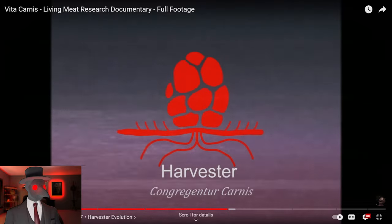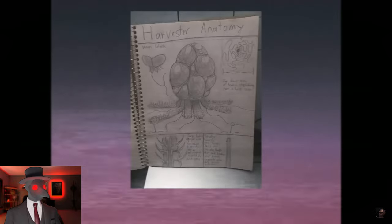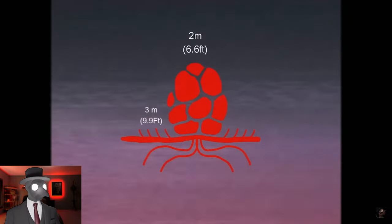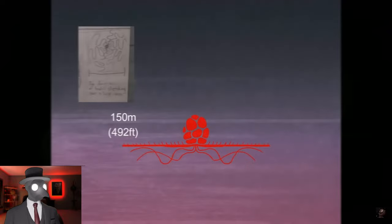The Harvester is a large, bulbous mass with a large amount of tendrils spreading from the base, almost looking like a fucked up raspberry. The bulb measures around 3 meters in height and 2 meters in diameter. The tendrils, on the other hand, can extend up to 150 meters in diameter horizontally.